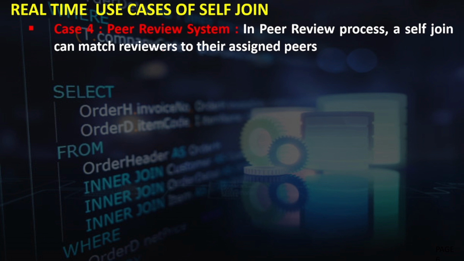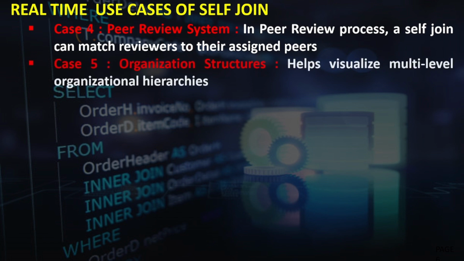So you are a developer, you have written a code, it will be reviewed by your reviewer. There is a table which contains all peer and reviewer details, and you want to visualize what the reviewer name is for which peer. So this again can be done by self join.